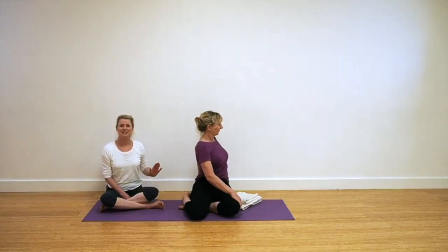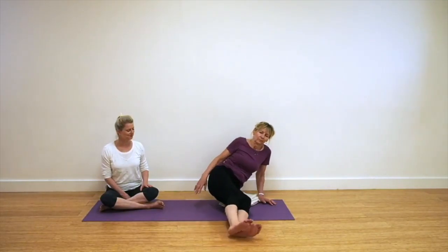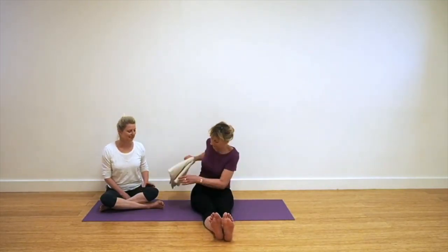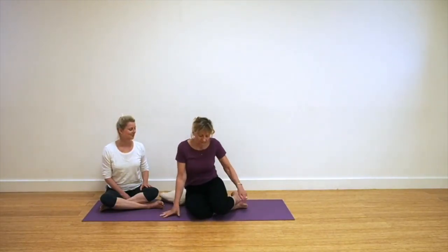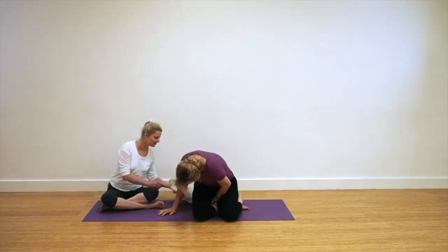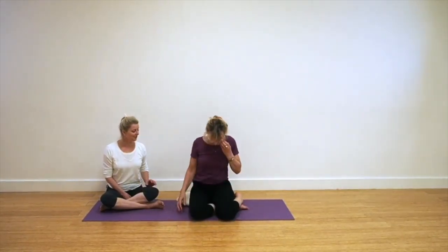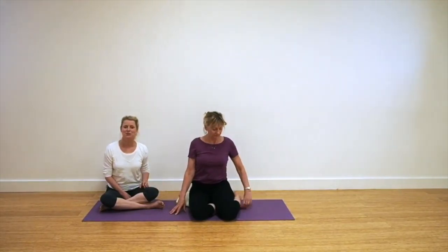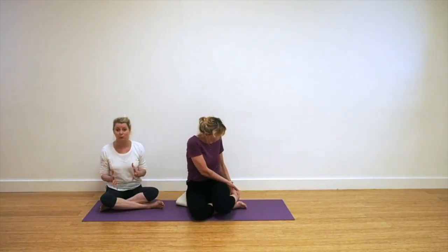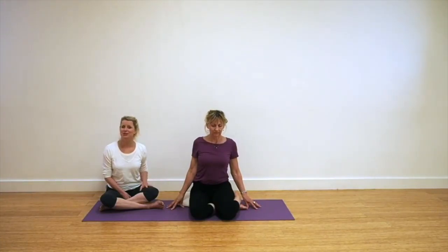Breathe and extend through the center of the body and then slowly release out of the pose. Extending the legs in front of you. Taking the blanket to the other side and taking the legs. And then lifting up. And again, if you need to have this support underneath the buttock, then make sure that you have enough height so you're not falling to the side.